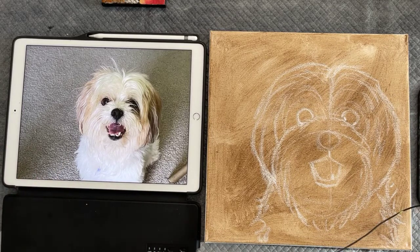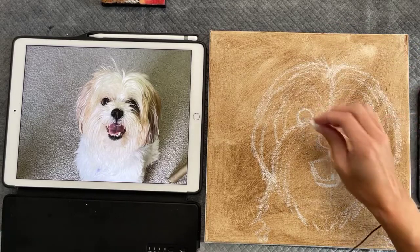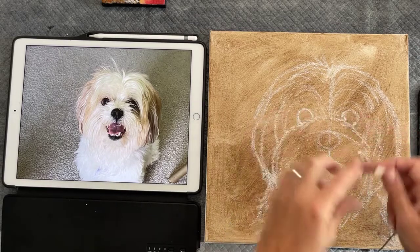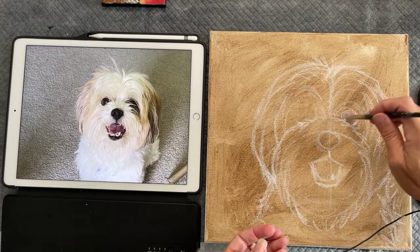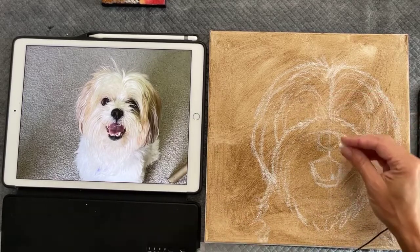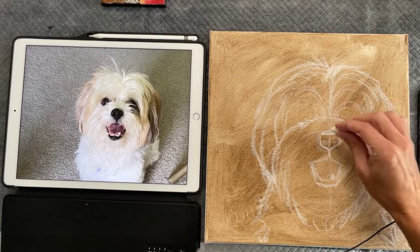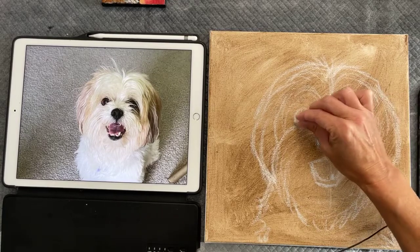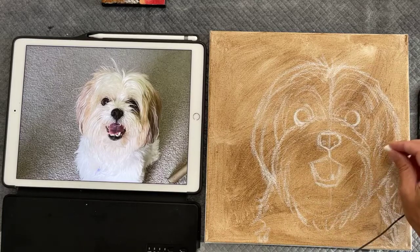There you go — that's the canvas with the little drawing to start off with. We've got most of this little dog captured in very cute basic shapes. It's about capturing the essence, personality, and overall likeness. This isn't a complicated portrait — we don't want to make it overwhelming. I'm just checking basic proportions; the eyes could be a tiny bit wider, so I'll take a clean damp brush and move the eyes over just a little bit and get the nose a little more defined.